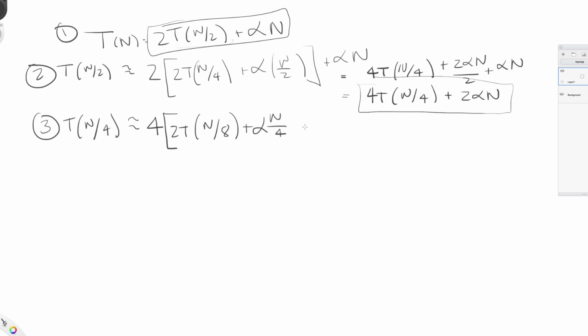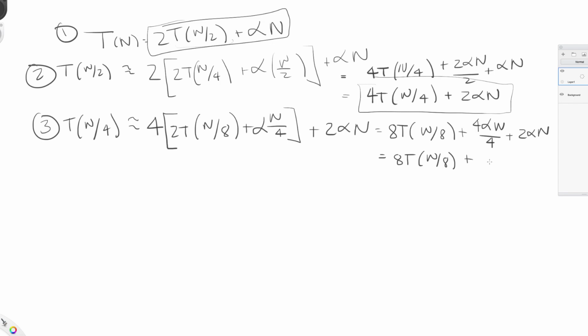Now we add 2 alpha n, and this reduces to 8T of n over 8 plus 4 alpha n over 4 plus 2 alpha n. We get a final reduction of 8T of n over 8 plus 3 alpha n.